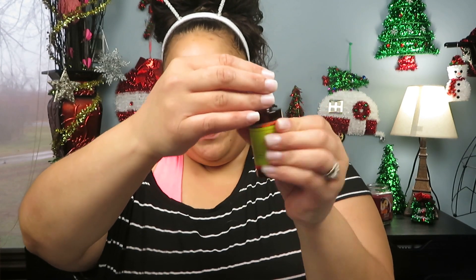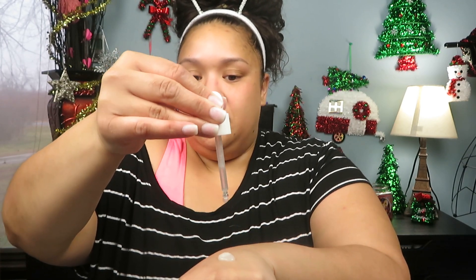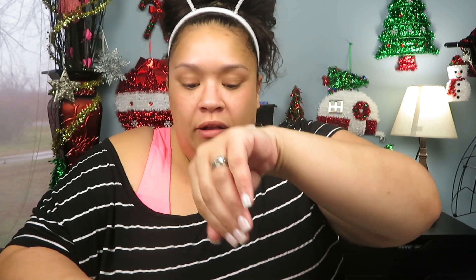After you cleanse and tone, you're going to go in with your Discoloration Correcting Serum if you have any scars on your face. It does come with a dropper and these bottles are one full ounce. It's a nice kind of pearl color. I just use one drop, rub it through my fingers, and apply it all over or in areas where you have scars. You can either rub it or press it into the skin. Let this one dry all the way before adding any other serums or moisturizers. If you want to correct any scarring on your face, try this.